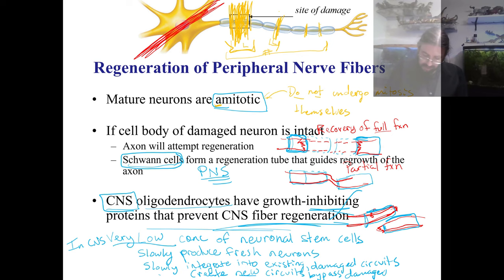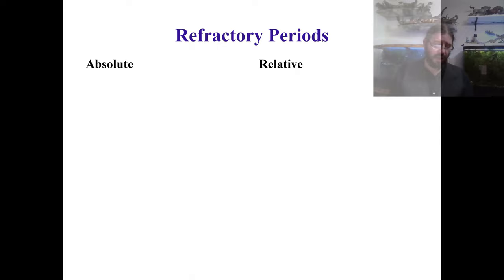This would be why nerve damage in the peripheral nervous system heals much more readily than nerve damage in the central nervous system. In other words, brain damage heals slower than nerve damage. So there you go. That's because in the central nervous system, you can't just create tubes and regenerate the axon. There are a number of different reasons why that could be, with me just hypothetically talking about how you could potentially cross circuits. Whether or not that bears out in the research, I'm just demonstrating by hypothetical example why it might be advantageous to inhibit axon regeneration.